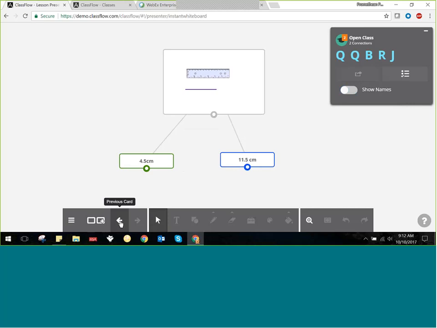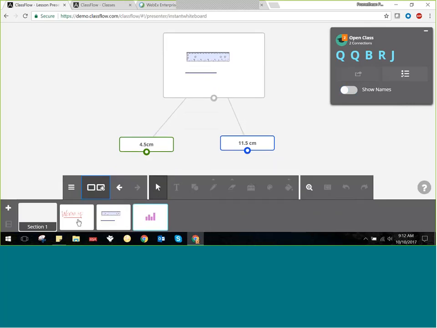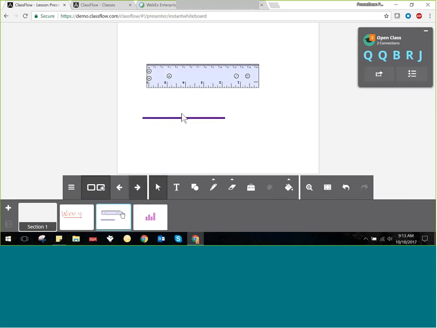Okay, and even if I just have something that I want to send out to students, oh, these results are being saved on a card here. I do want to point that out, so I can always come back to that. I could go back to this original card, and maybe I just want to send this out to you. I could also even send this card to all of you, or I could even differentiate, which I really like that ClassFlow allows me to select particular students or groups of students to send things to. So along with polling from Instant Whiteboard, I could even just simply send you that card. Maybe I just want you to practice measuring and playing around with the ruler, but I don't necessarily need a response from you.